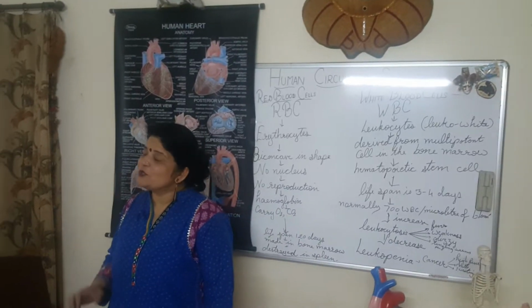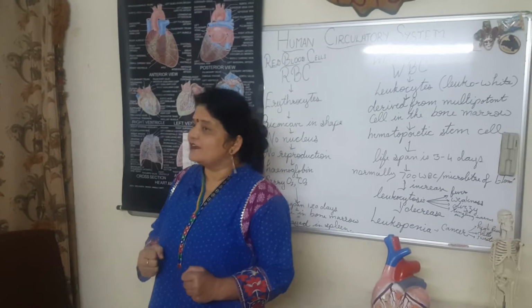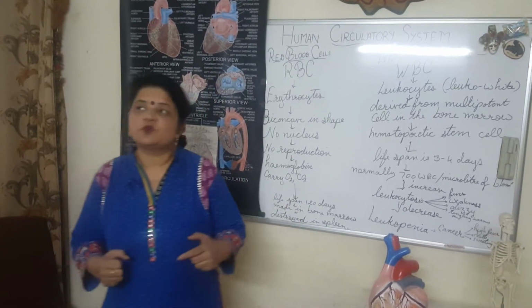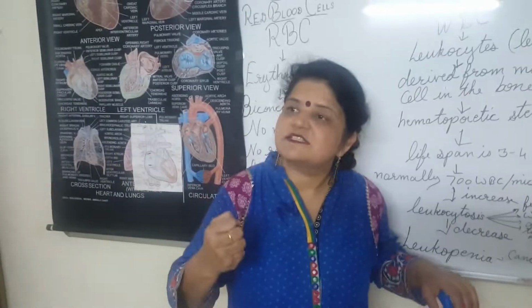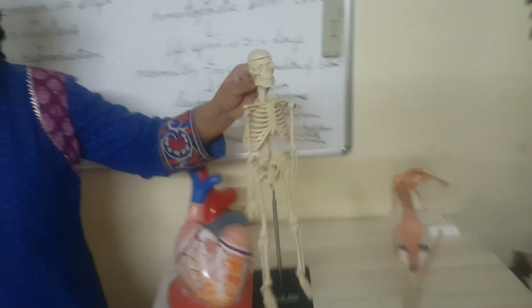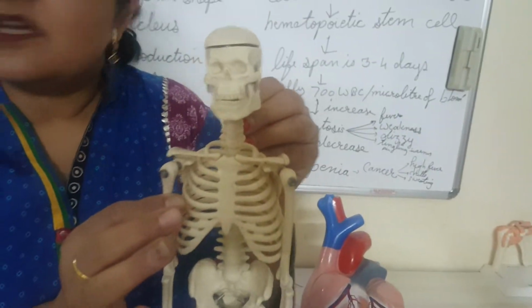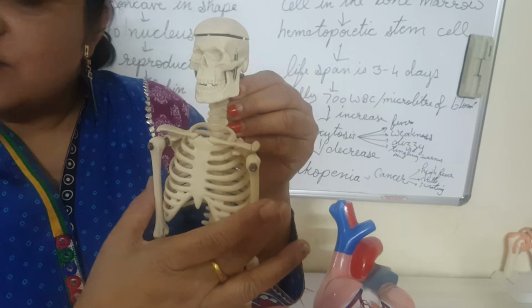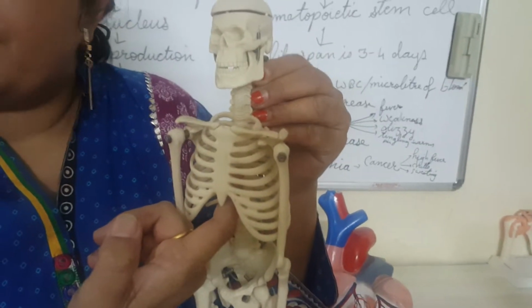So today we are going to learn about a very important organ of our body, that is a heart. As you could see over here, a heart is triangular in shape. It is of the size of a fist, a closed fist. Now, as it is a very delicate organ, it is protected by a cage-like structure known as rib cage. Rib cage is a cage-like structure that protects our heart and lungs. Heart is inside the rib cage.